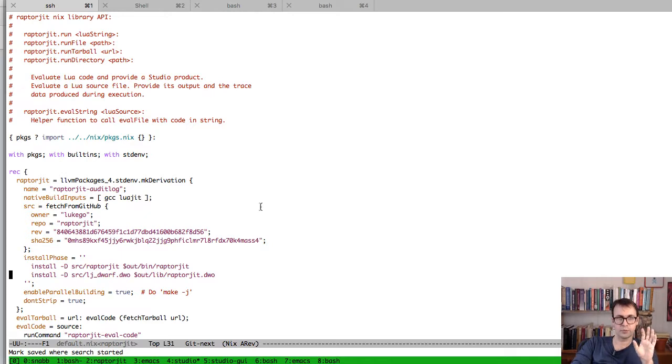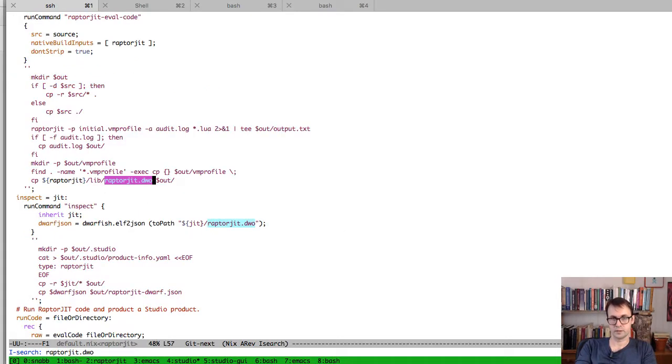When we're running RaptorJIT, when the GUI is driving all of the execution, when it actually runs the RaptorJIT process, when it installs, it grabs the debugger information and saves it in this RaptorJIT.two, and then later it uses a little utility of ours to convert it from ELF to JSON format. So that's all automated when we're actually running the RaptorJIT VM from the GUI.